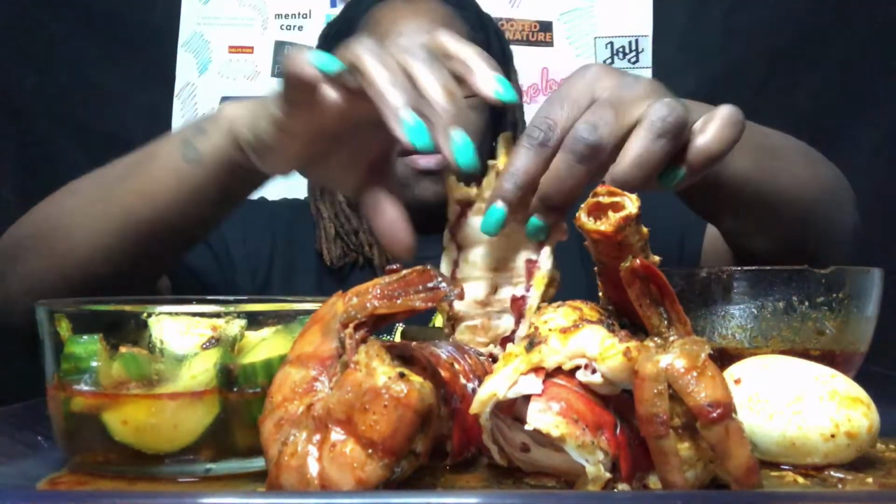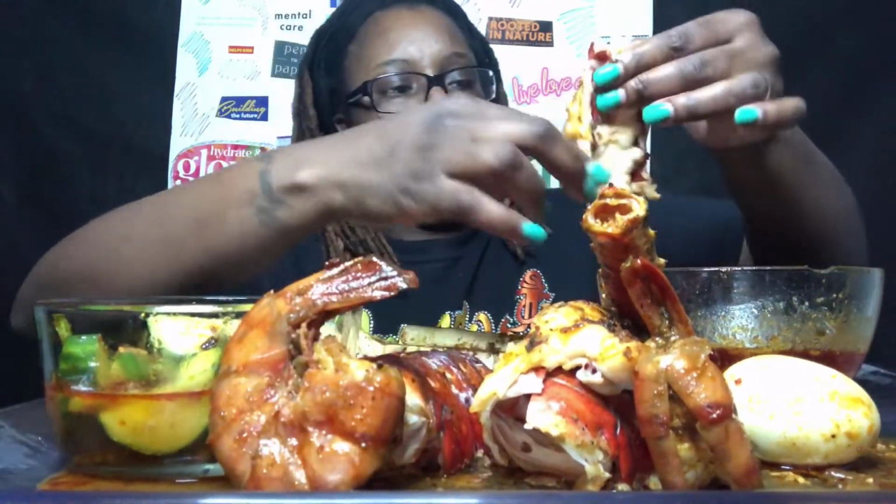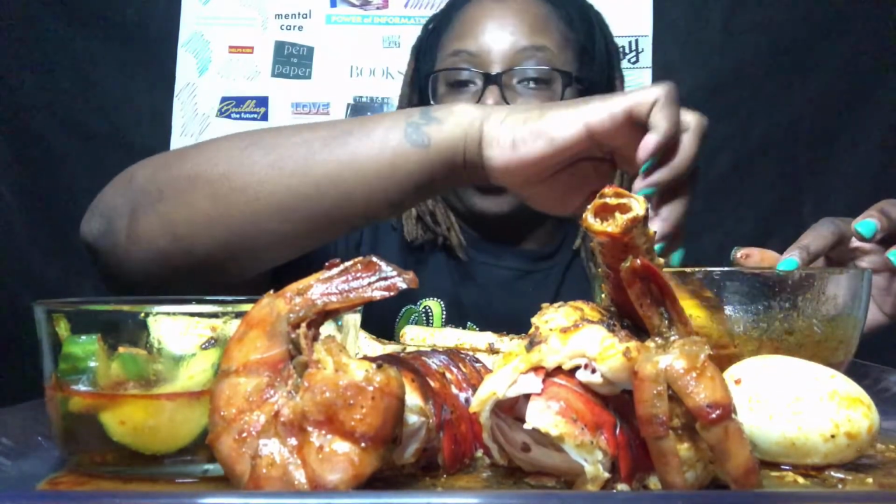It's buttery. Let me try it with a lobster tail. I put some of this sauce on the lobster tail when I cooked it. Y'all know I broiled them. Same thing I do every time. Y'all know.